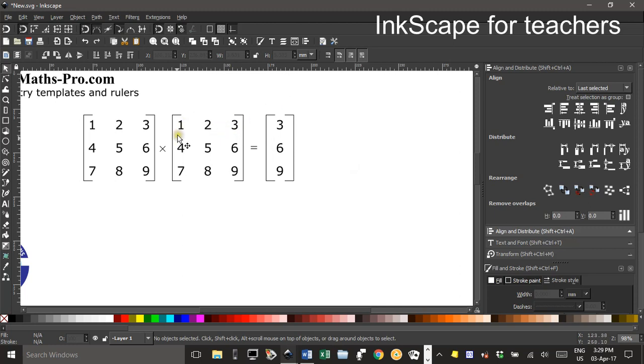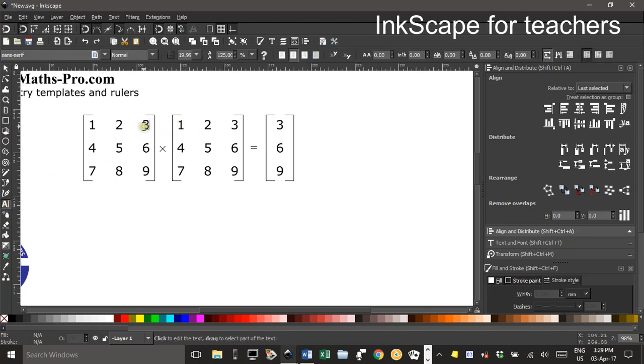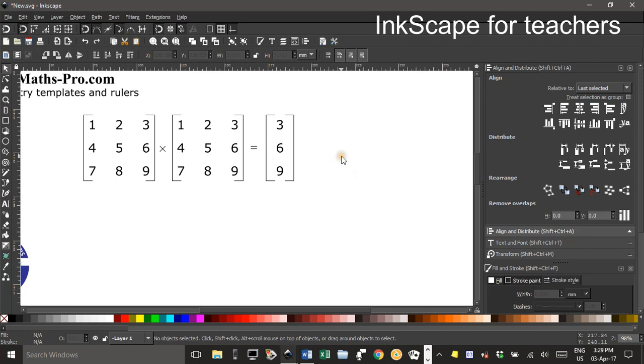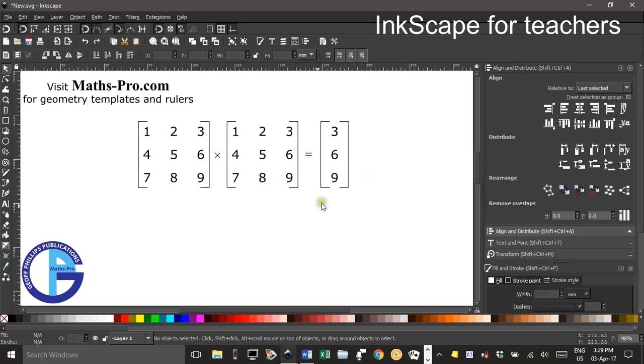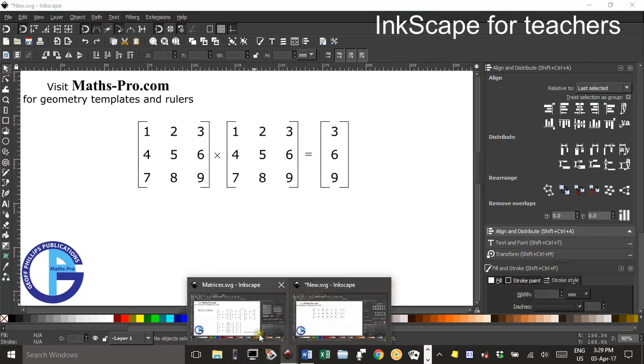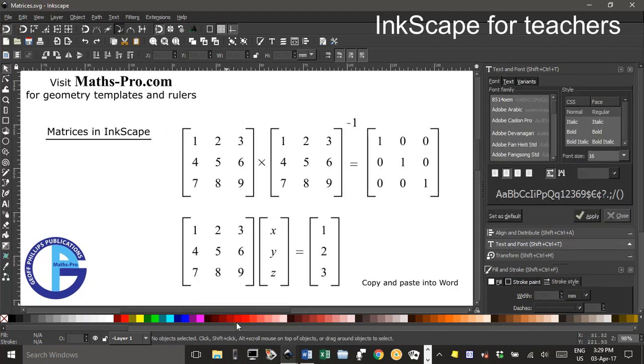I'm not really fussed whether these numbers are grouped or ungrouped, because as I click on the text tool, I can click on that and highlight ones that are part of groups or not part of groups. So it doesn't really matter. Okay, I could show you how I produce the rest in this other file here, if I go back there, but it's the same sort of thing.